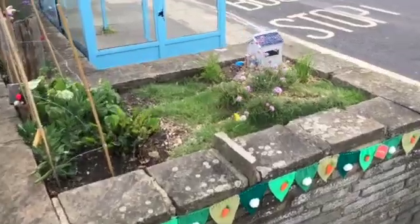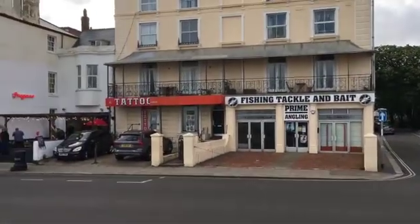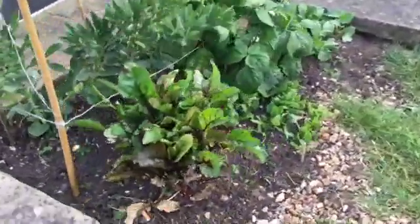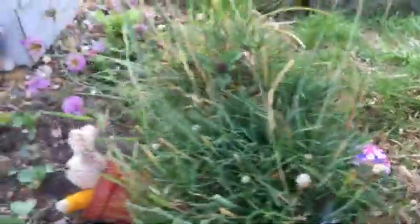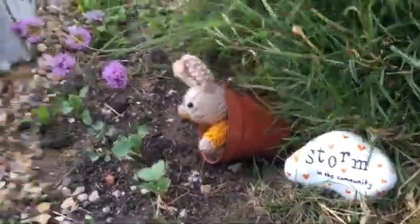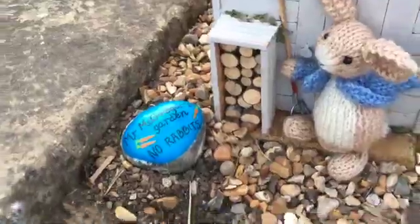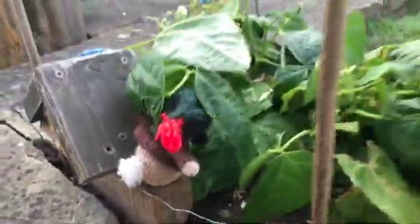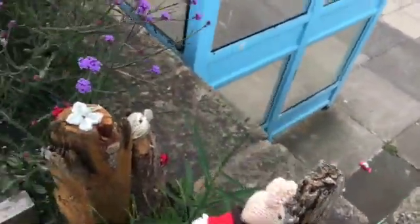I'm here at plot number 24 and we're just across from the Dome, opposite over here. And you can see we have our wonderful knitted bunting, our mini vegetable garden, and now we have some new additions. Oh look, there's one of our bunnies. Here's Peter Rabbit, the amazing homemade shed, and Mr. McGregor's sign, some carrots. And over here we have Benjamin Bunny hiding. And just past here we have our other bunnies as well. And then there's plenty more knitted creatures to discover along here.